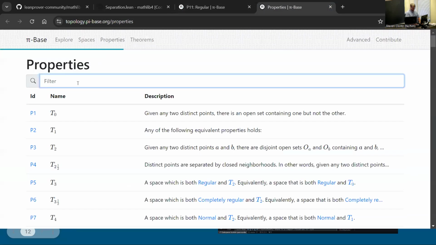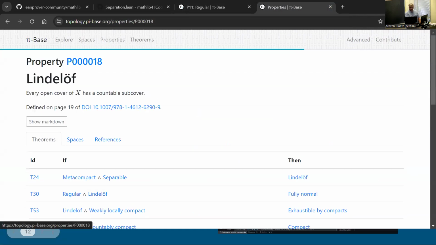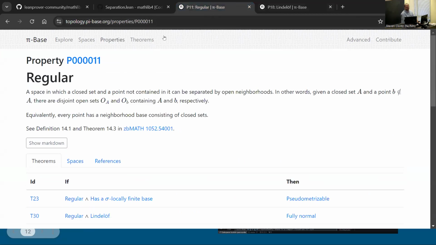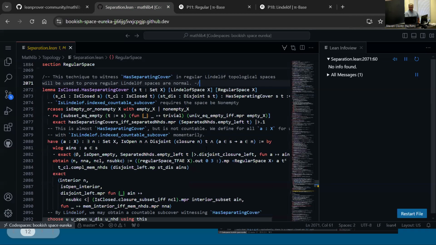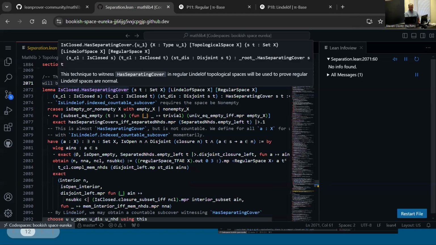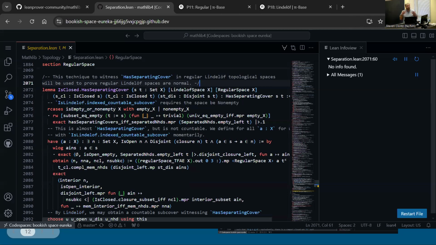Lindelof means every open cover has a countable subcover. This is what humans think of when they talk about Lindelof and regular, if they know a little bit of topology. So what I proved was as a lemma, because this is just the way that you do it naturally when you're proving, here, I'll actually just draw a picture for you.